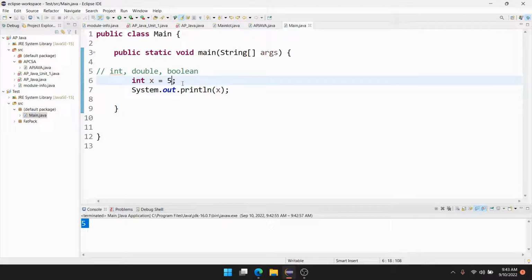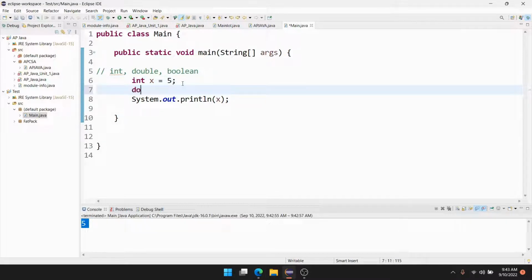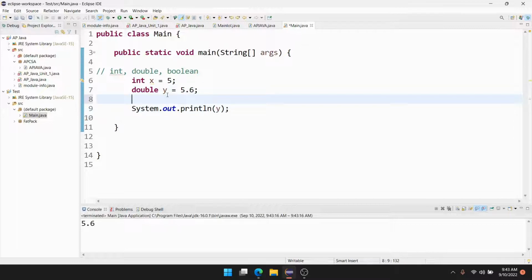Next up we've got doubles. So double y equals like 5.6, because now we can have decimals. If we print out y here, we get 5.6. And what if we were to take this and add a 5.6 to an int? What do you think would happen?